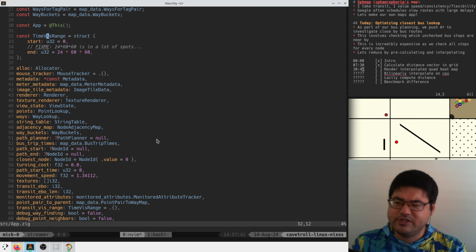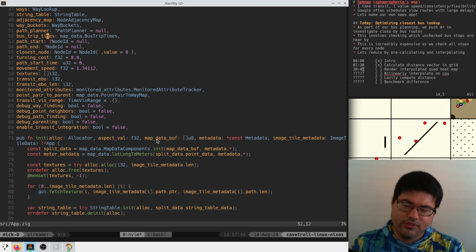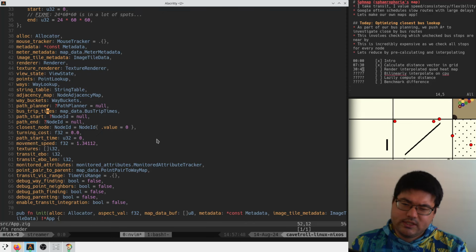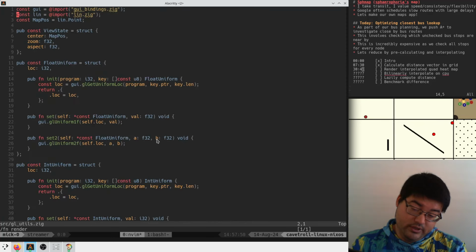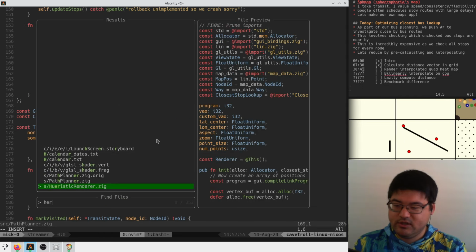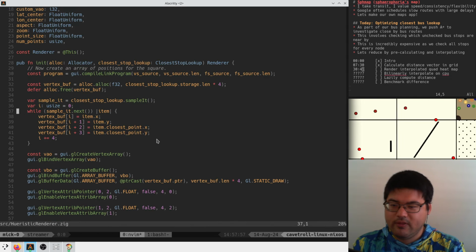We need to construct this heuristic renderer. And I think we do this once. Ooh. I guess we'll construct this on each render for now.